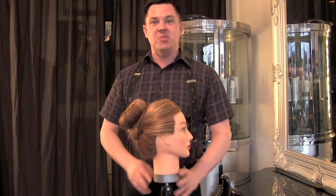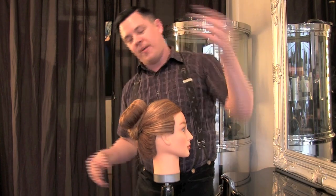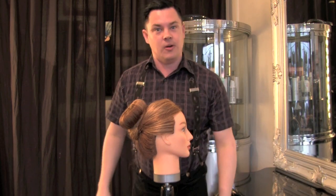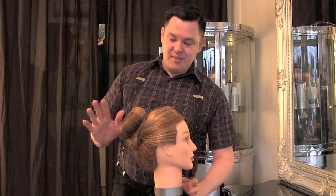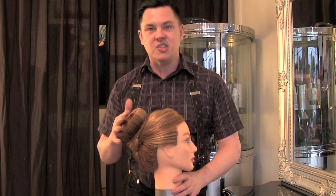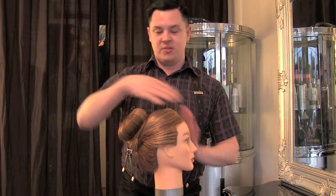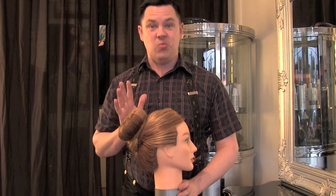Wasn't that easy? You can do that in under five minutes. And before anyone says you're working on the back — seriously, if you can put your hair in a ponytail and slip a bun over the top, you can do this. It's a really basic hairstyle. You don't have to place the donut bun here; you can place it on top, centre back, or do a low bun. You don't have to section out the front bits either — you could just put your entire head of hair into a ponytail. It's really, really simple.